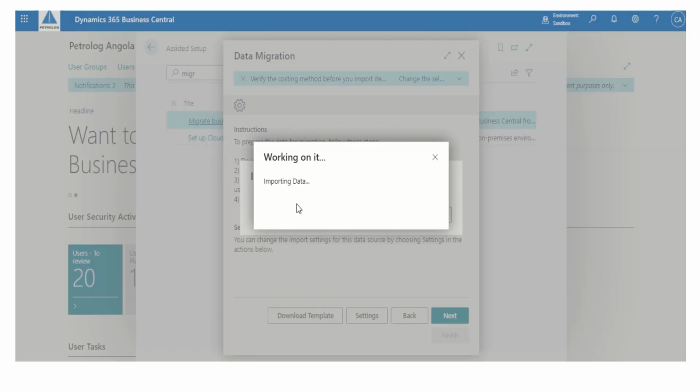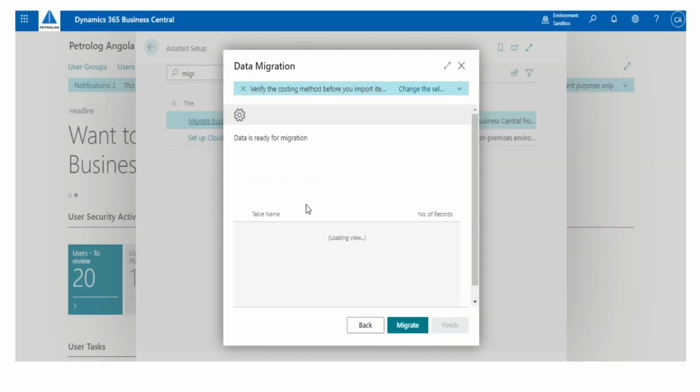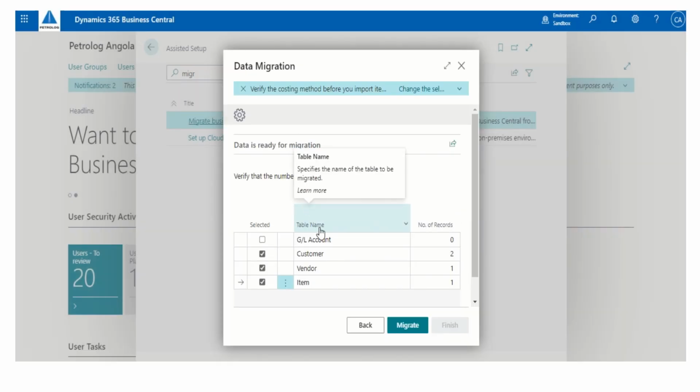You can see it's importing the data for me. So this is telling me I have two customer entries. I have one vendor record and I have one item record.